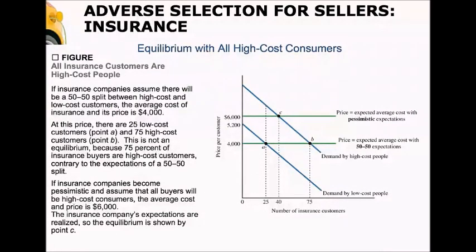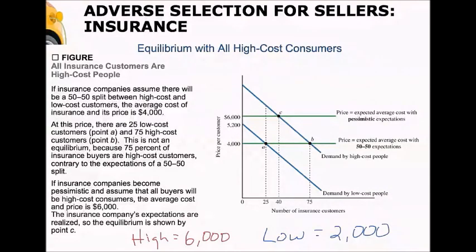So if you were the insurance company, you would charge the high-cost consumers $6,000. And suppose you would charge the low-cost consumers $2,000. But when a customer comes to you and says, I would like to get insurance, you don't know whether they're going to be a high-cost customer or a low-cost customer. And so you have to make some guess on what price to charge. If you had 50-50 expectations between whether it was a high-cost or a low-cost, you might charge $4,000.